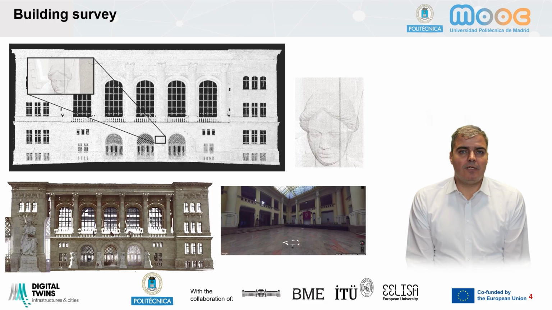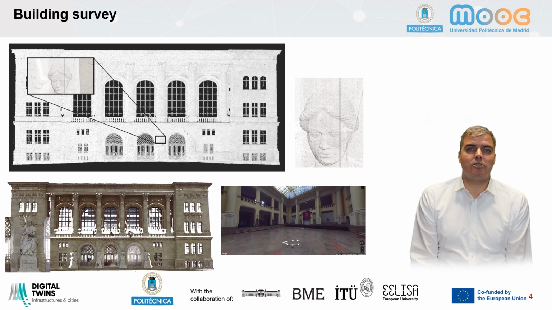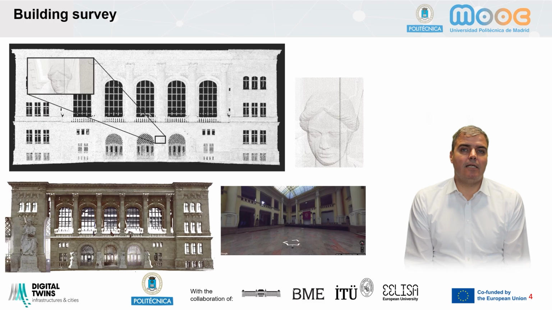And this is the facade of the main building of BME. You can see the white areas there that are the occluded areas. So obviously, if you want to capture the full area of the facade, you need to apply multiple terrestrial laser scanning points or combine the laser scanning with drone photogrammetry. If you are doing indoor survey, you can use the Google API to create a Street View-like data set, and you can walk around in the data set and check the building inside.